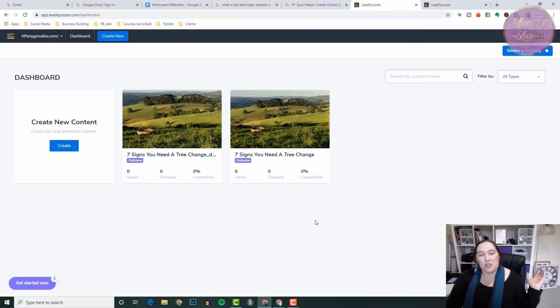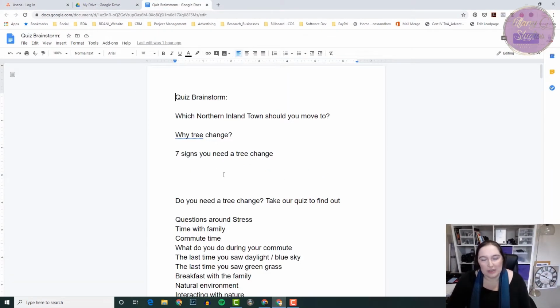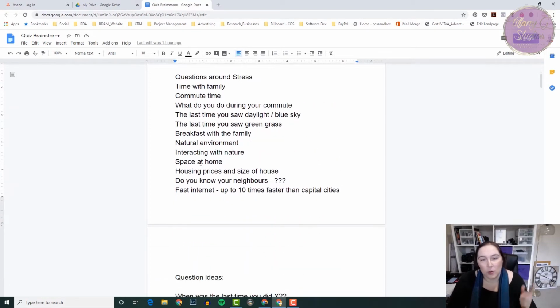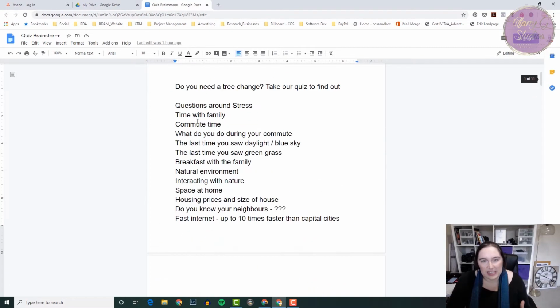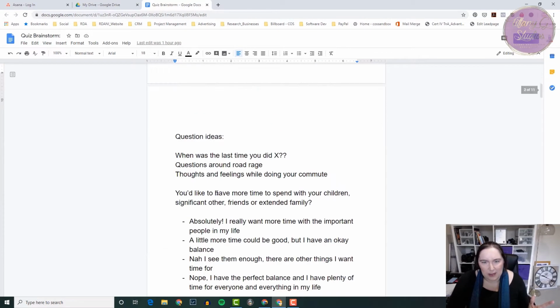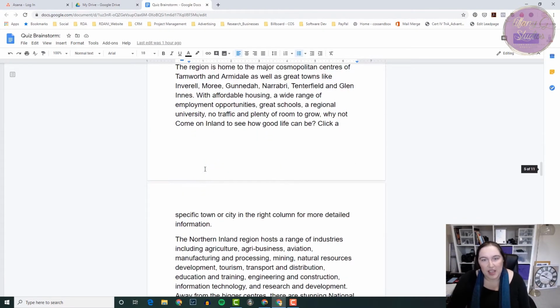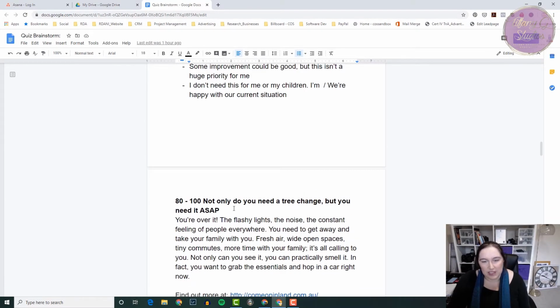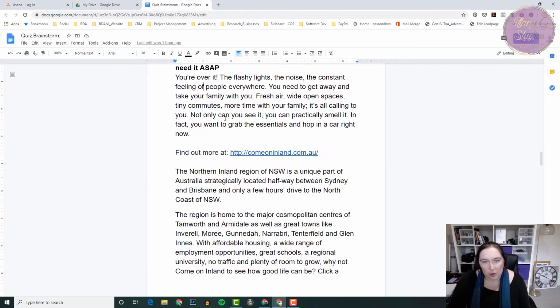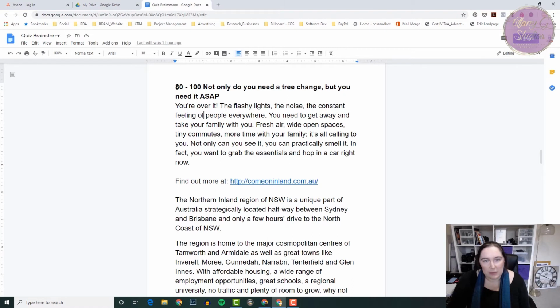Before I take you through the quiz creation process, I want to show you this document that I have, which has all of my quiz questions broken down. This is some of my thought process to get there. I have a question, and it has 4 responses, and each response maps to a result, which is at the bottom here, which I've started mapping out. So if they answer A, then it maps to this option 1.